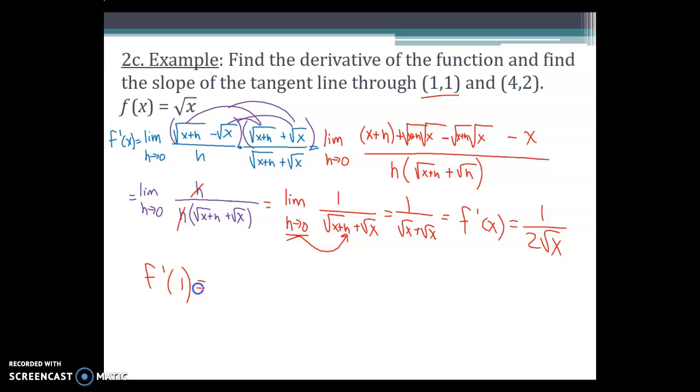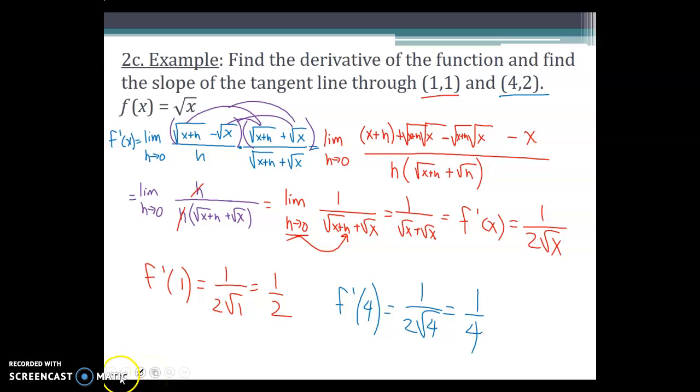The slope of the tangent line at x equals 1 is 1/2. We'll take a look at a graph in just a second to confirm these two things. And then finally, do it in blue, slope through the point there, f prime of 4 equals 1/4. So go ahead and graph the original function, plot these 2 points, see if your derivatives, your slopes of your tangent lines make sense.